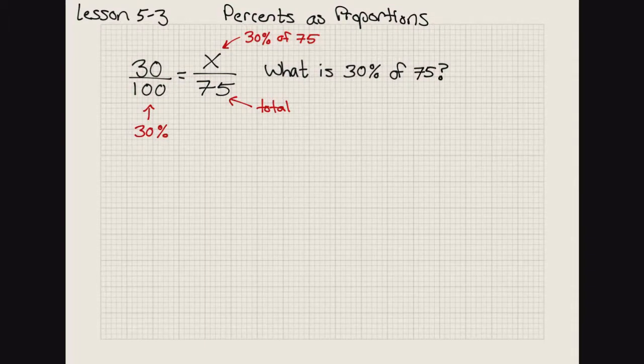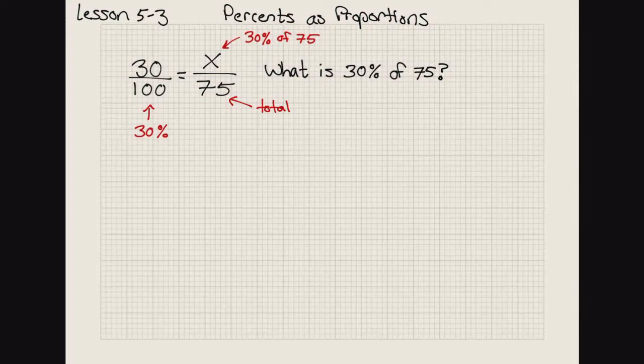Okay, so let's go ahead and solve this. To solve a proportion like this, what would you do? I mean, this is last chapter. Okay, you could probably do this with mental math. You would take the 30% of 75 using some of the skills I've already taught you by finding 10%, multiplying by 3. Or you can do cross multiplication, and that's the route I want you to take today. Okay, we're going to try cross multiplication first. So let's go ahead and do that.